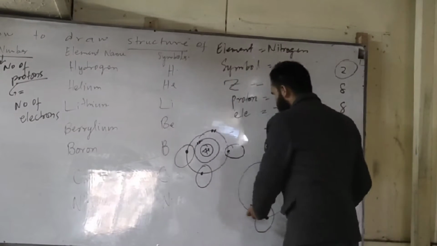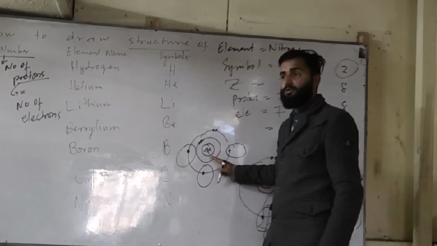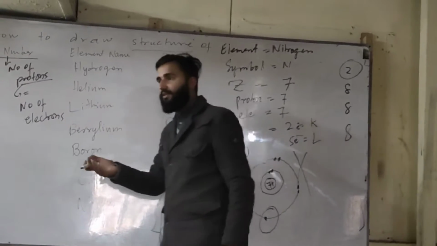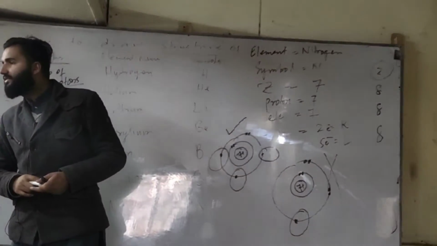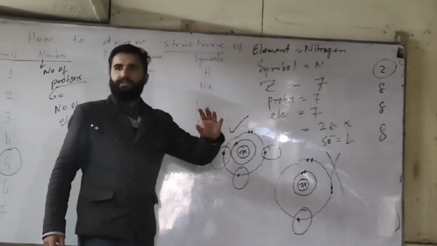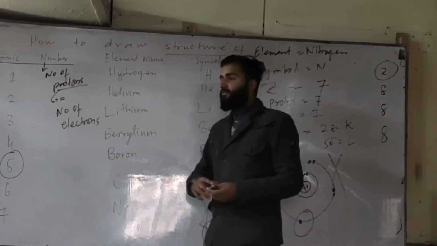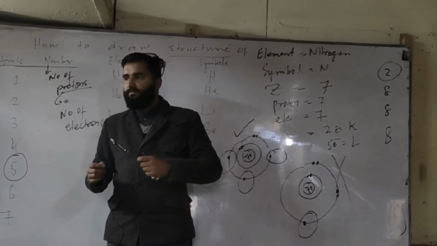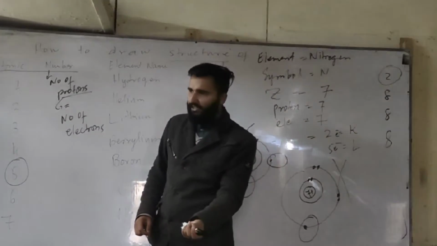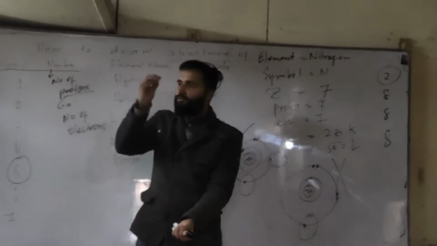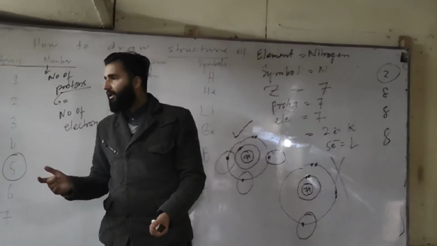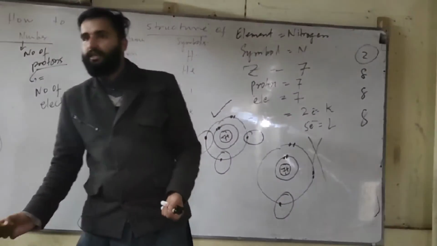This atom makes 1 bond, this atom makes 3 bonds. Clear? So this is the true structure, because in real life nitrogen makes 3 bonds. So this is the real structure. So how do you draw the structure, how do you fill the electrons in the valence shell? First of all, you draw 1 electron here, the other one is here, the next one is here, and the next one is here. And then you have to couple the electrons, if more electrons are available. Clear? Yes, sir.